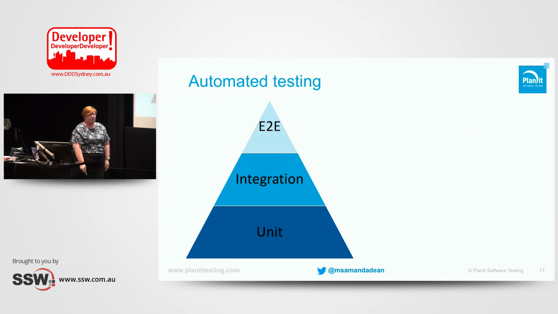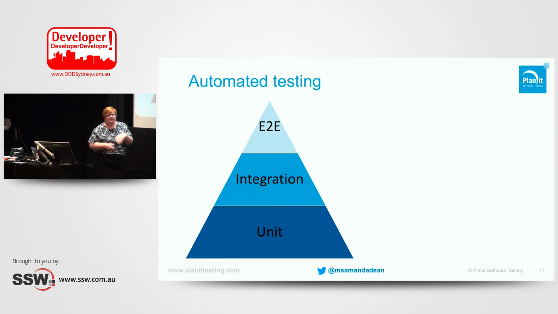Now, has anyone seen this before? And the tester down the front says yes. So this is the test automation pyramid. And this is a general concept, an idea of relative amounts of automated tests that we should be doing in our test campaign. Now, a lot of people hate this concept because they kind of get the idea that it's about all of testing and not just automated.